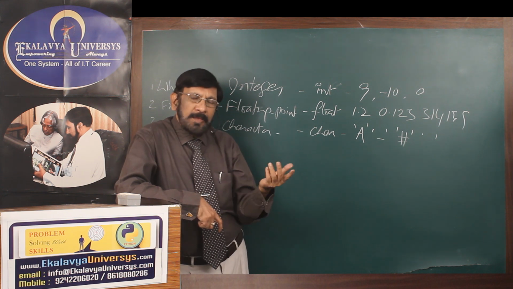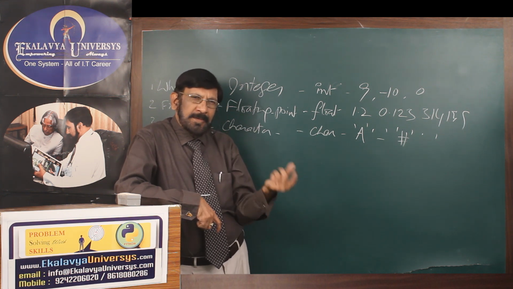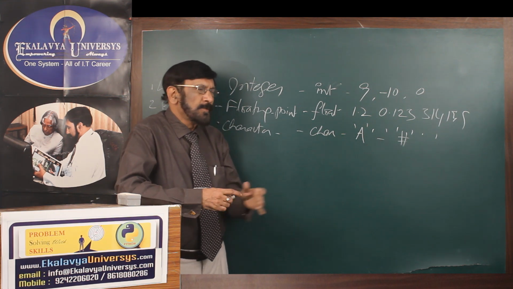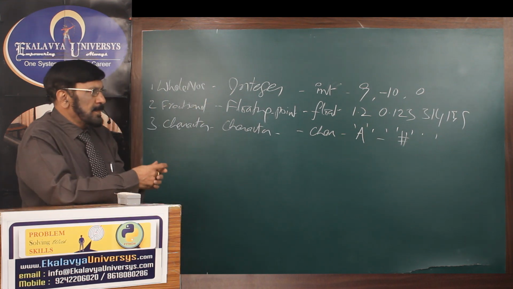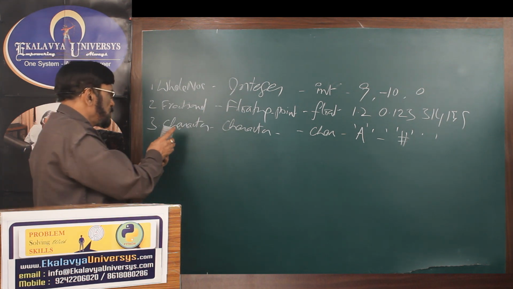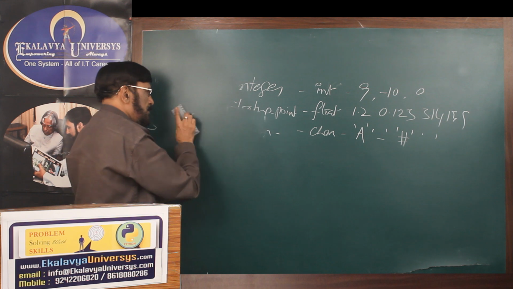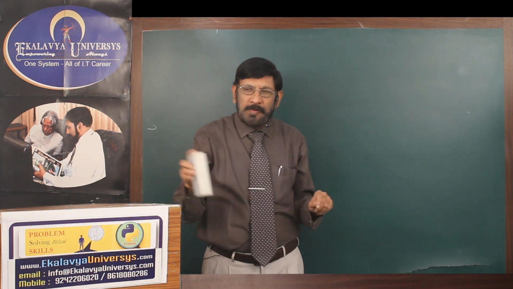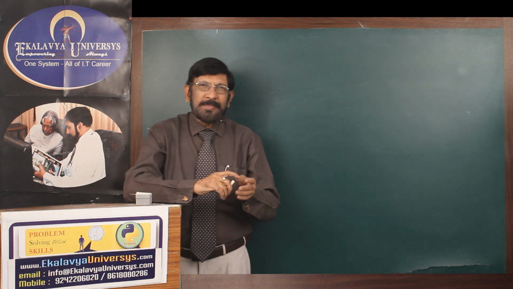Char, for example your section in college, section A, or your grade B, like that single character we sometimes represent. So here are three data types; these are called data types. I am using these three data types for the sake of this example. Now here I am talking about a declaration statement.